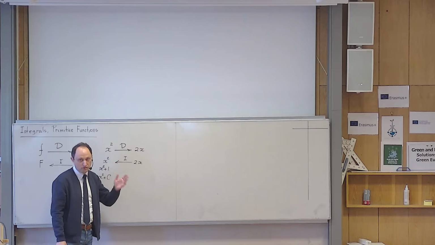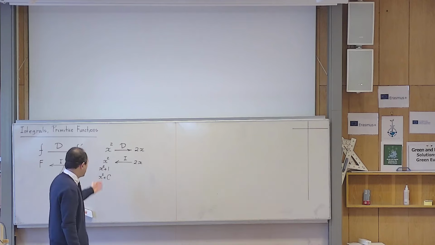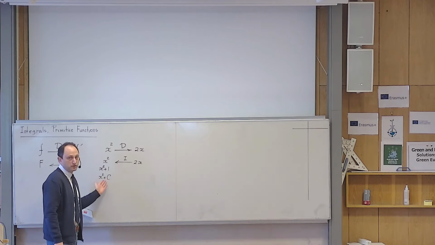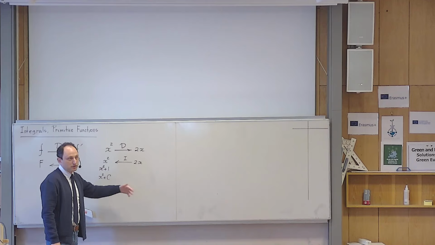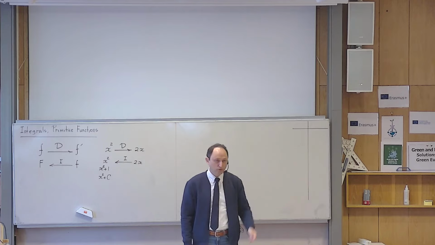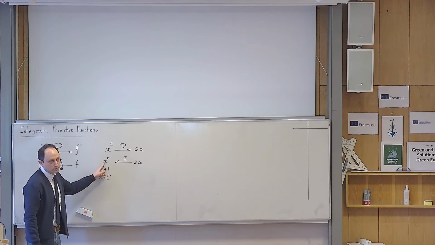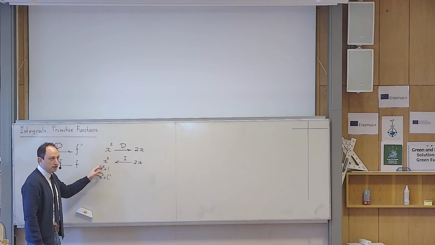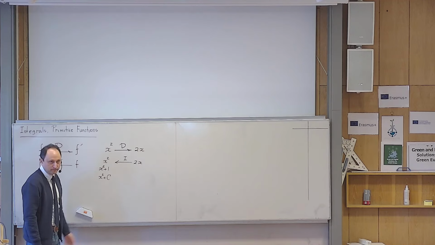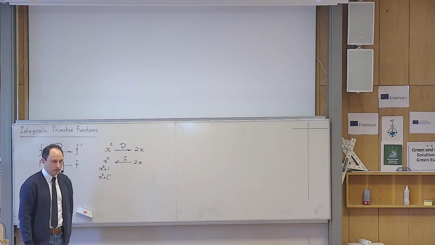This is plausible. Do you feel that? There is no guarantee that these kinds of functions are the only functions whose derivative is 2x. But the good news is that mathematicians have already shown that there are no other solutions. So if you find one solution to the problem of finding a primitive function, you already found all of them, because the difference between all of them is just one additive constant.